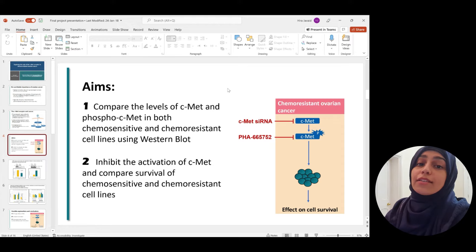So my supervisor always tells me this acronym, which is QUARC, which stands for Question, Assay, Result, and Conclusion. So that's the order that you should have your slides in. So you tell them what your question was, what you were aiming to do. Then you tell them the assay you used, or the method that you use. And then you tell them about your results, and then you tell them about your conclusion. It's very focused. I didn't mention my assay here. I didn't have a separate slide for it. I just mentioned how I did it, and it was just one or two lines. The assay is not super important. The results and the conclusion and the discussion and the limitations, they're definitely more important to mention.